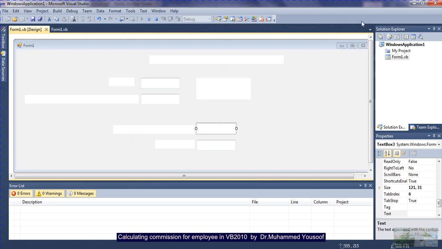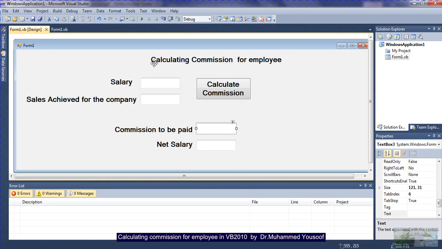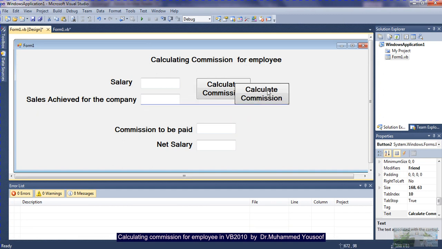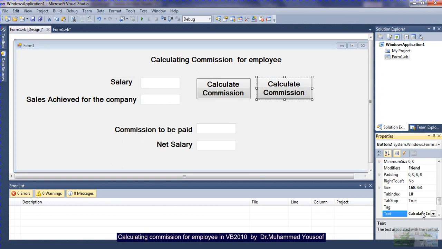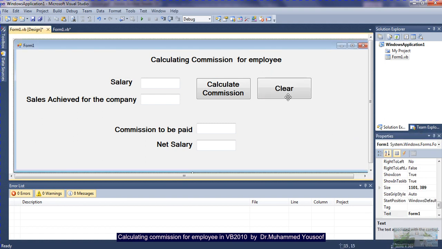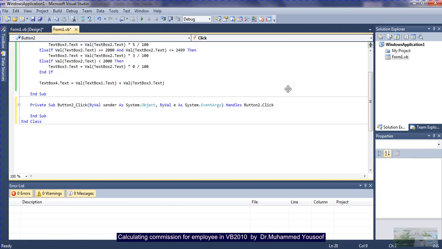Let me also show it for you, because maybe it is difficult every time to stop and do it again. So let me add one more button. I will just put here another button. I am going to change the name of the button to Clear. For example, I want to clear the content, so I use the button Clear. I am using it in small letters as I used for other things. So I just click the button Clear.